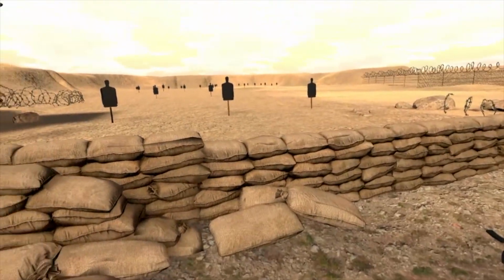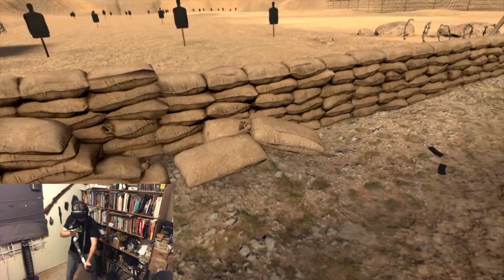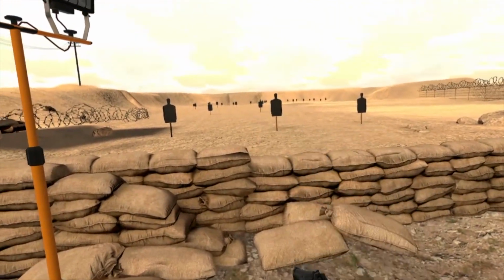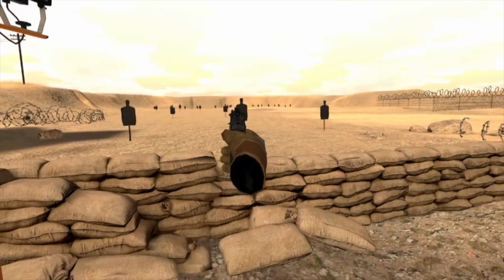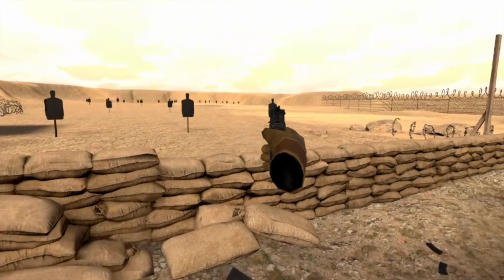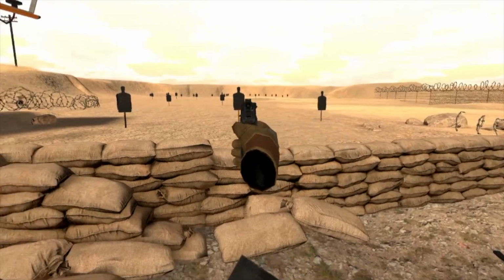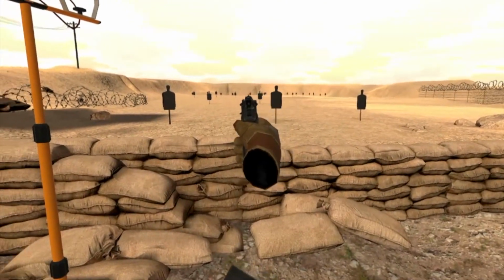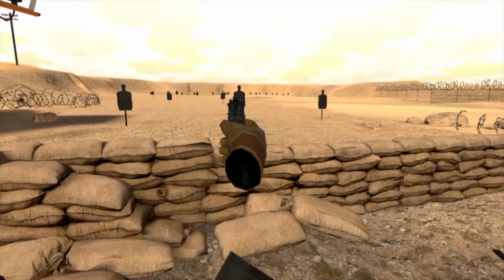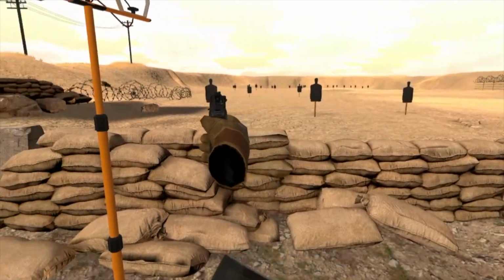You put your hand down to your right placement where your holster would be, grip panels, and boom, M9. Looks like an M9 because it is an M9. Let's take some shots on the targets. These targets don't react. This is just a weapons familiarization course. That's all it's for. That's why I'm demoing it here, so that when you see when we're playing the game, you're dealing with weapons that actually handle and act pretty much like the real thing.